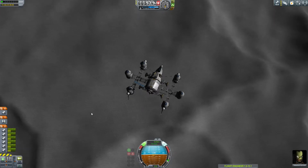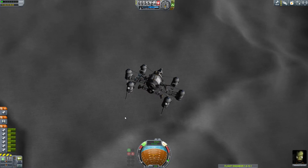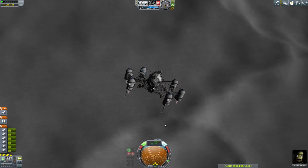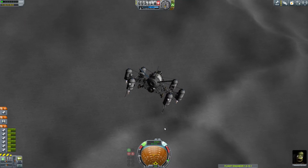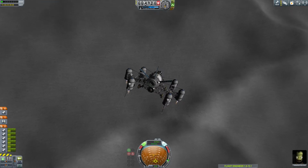I've got plenty of fuel left. Lots of fuel. In fact, I could even correct myself a little bit. Try not to land on the edge over there. Try to move myself a little bit toward this flat area.